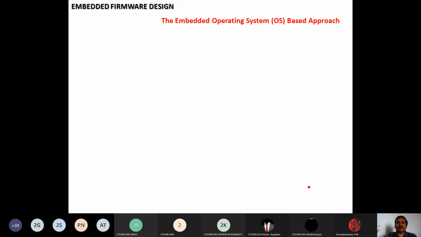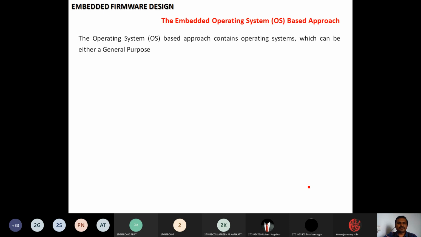using the embedded operating system based approach. So OS based, how will it be? The OS based approach contains the operating system, which can be either, as I said, a general purpose operating system or a real-time operating system.